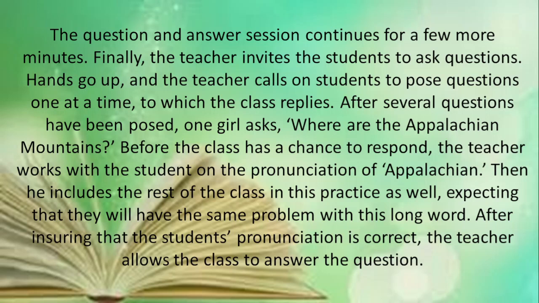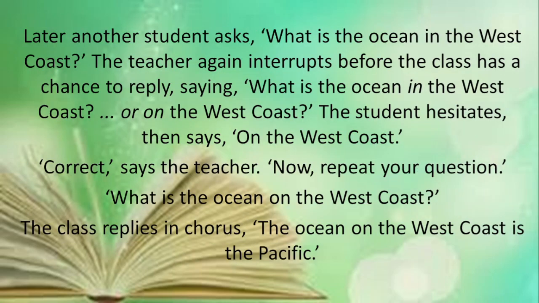After ensuring that the student's pronunciation is correct, the teacher allows the class to answer the question. Later another student asks, "What is the ocean in the west coast?" The teacher again interrupts before the class has a chance to reply, saying, "What is the ocean in the west coast?" or "on the west coast?"